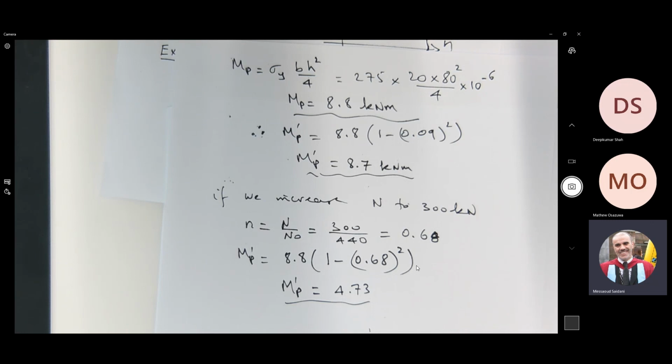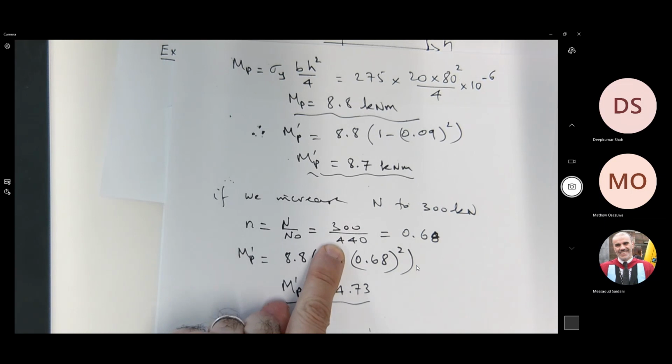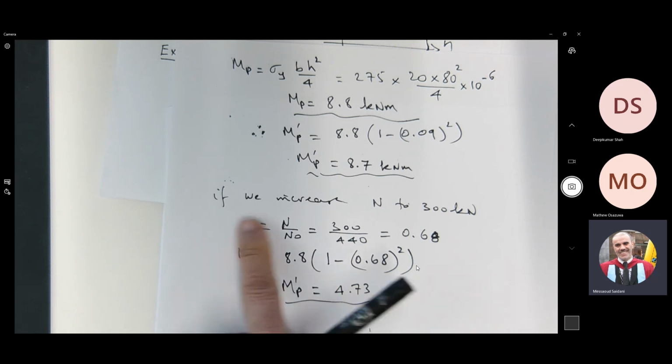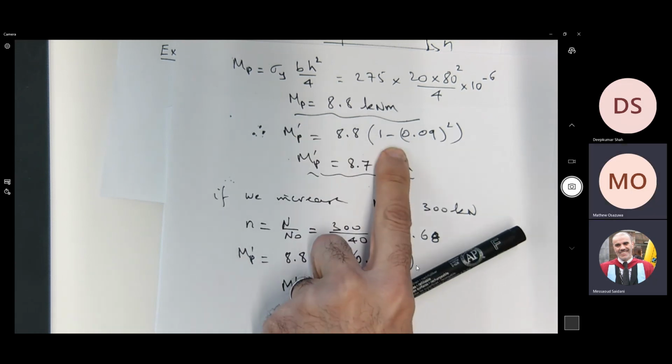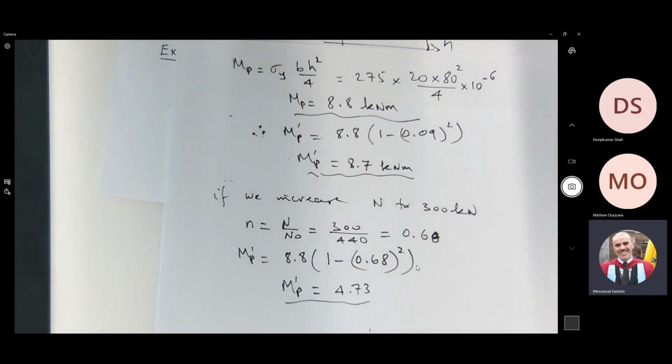So what we conclude in our case, for plastic analysis to be valid, the axial force has to be within a certain range. If the axial force gets large and closer to the squash load, then you cannot ignore the axial force, and you have to include it using this formula for your plastic moment. Is that clear? In our case, when I don't say anything, that means we are ignoring it.